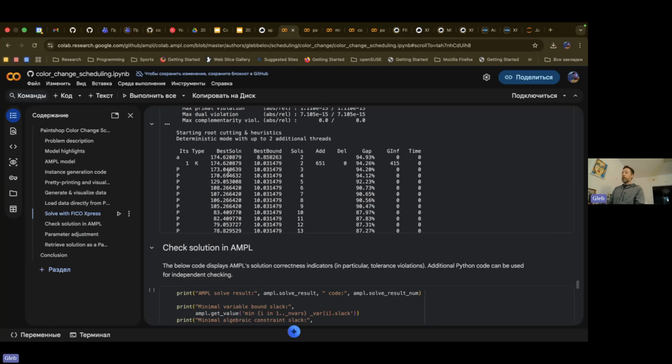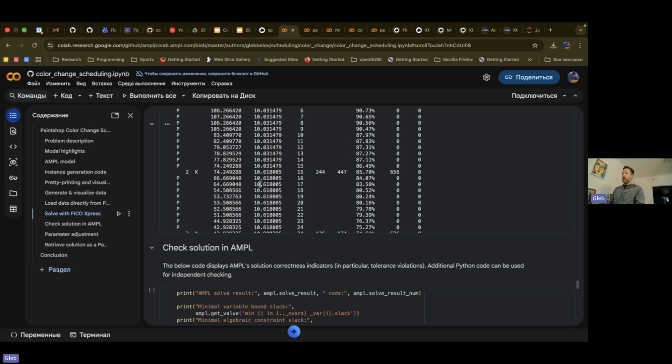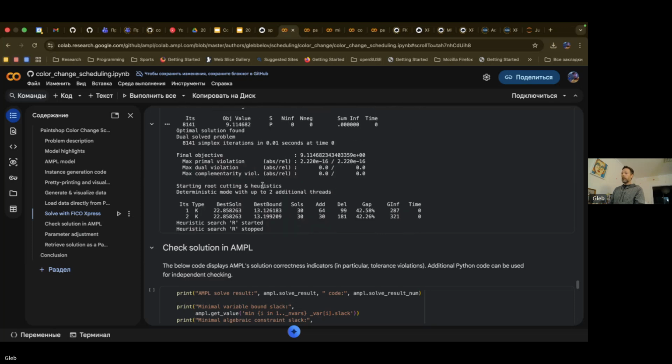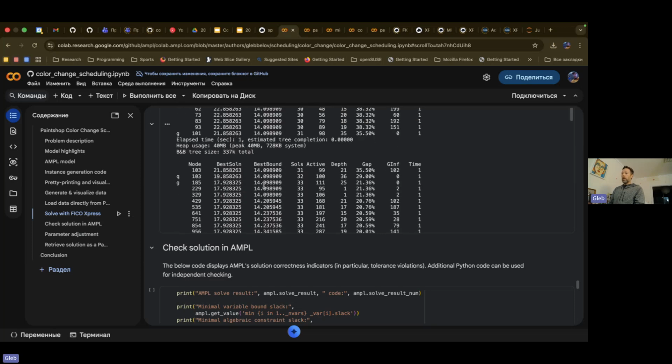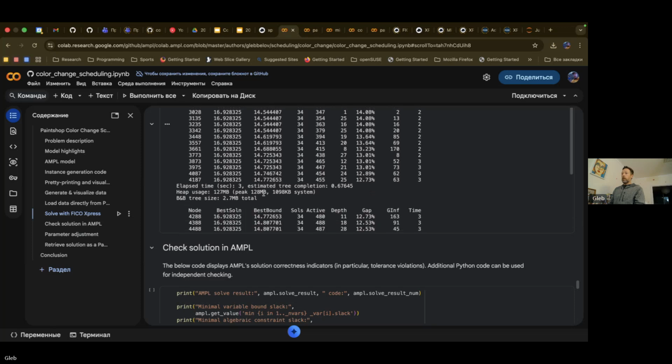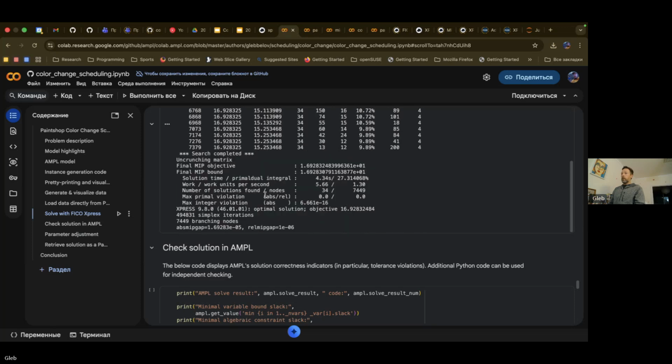And they both converge to the optimal value. So in just a few seconds, they converge to this objective function value. 4 seconds, 7,000 branching nodes.